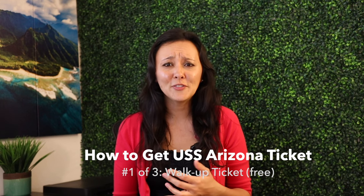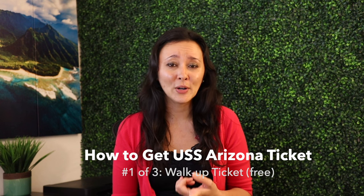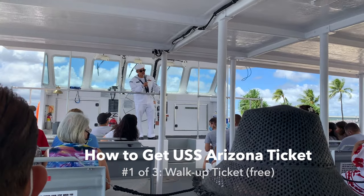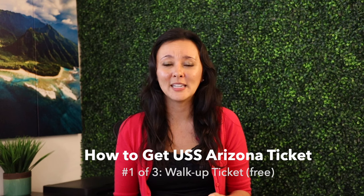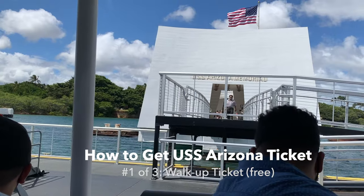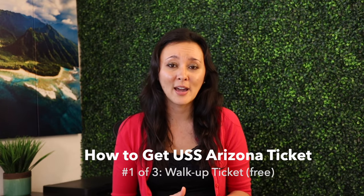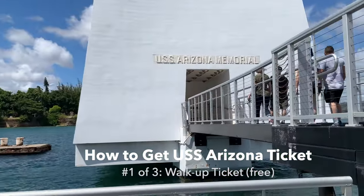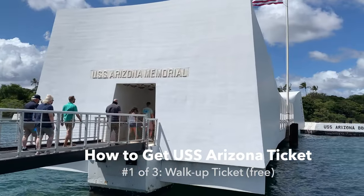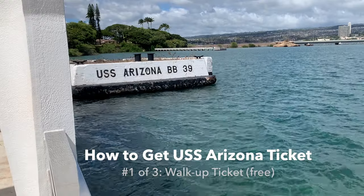How do you get a ticket? There are a few different ways. First is the walk-up ticket — it is exactly what it sounds. You walk up to the ticket counter and request a ticket, and you'll be given a specific time where you can board the ferry. Because it's a free walk-up ticket, you want to make sure to get to Pearl Harbor early. The important thing to know is that just because you get there early, it doesn't mean your ticket will be for right when you arrive — it can be timestamped for later in the afternoon. For that reason, I highly recommend spending the $1 to go on recreation.gov and get a specific timestamp ticket.